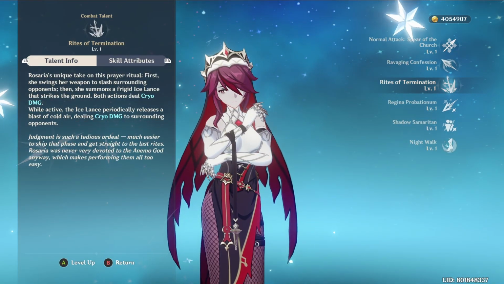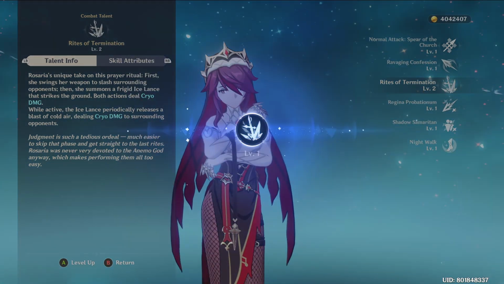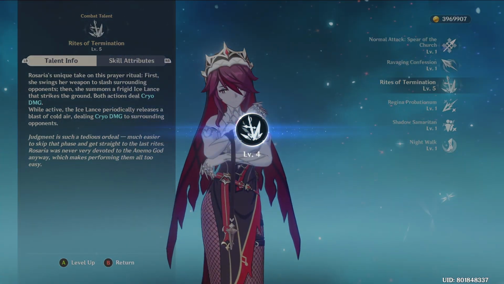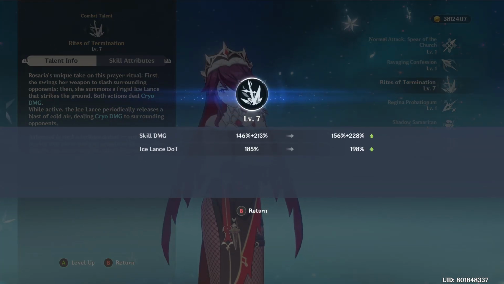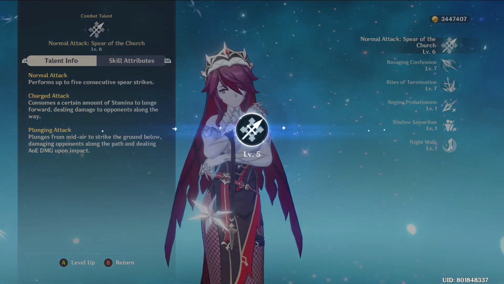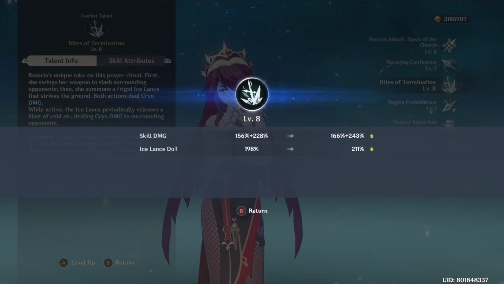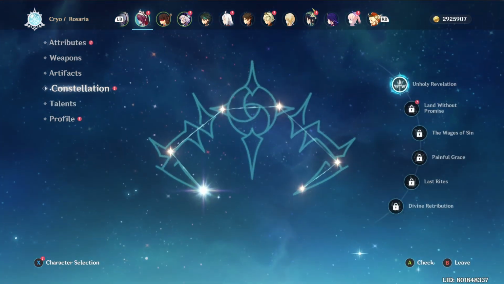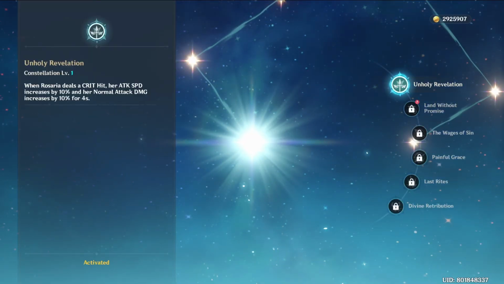So let's upgrade her talent first. The most important one is the ultimate, because this is the main applicator. This is the main cryo application for Rosaria. Rosaria 6-8-8, and then the constellations.